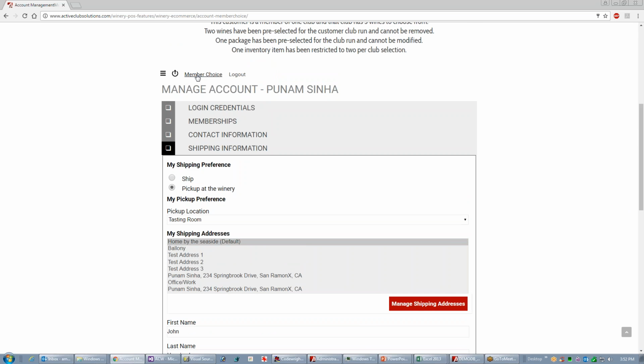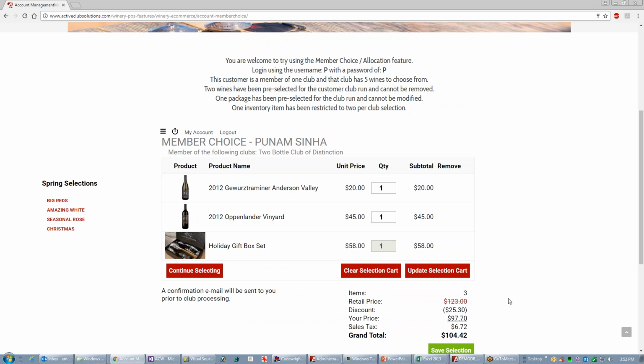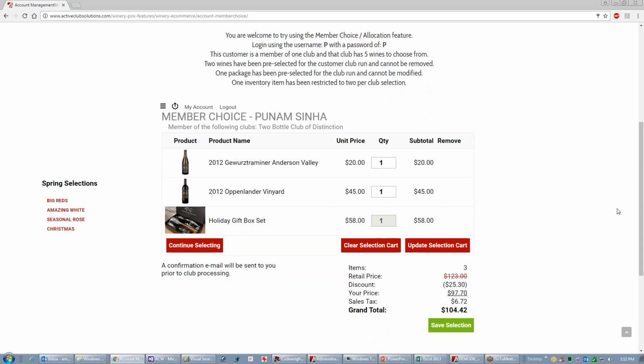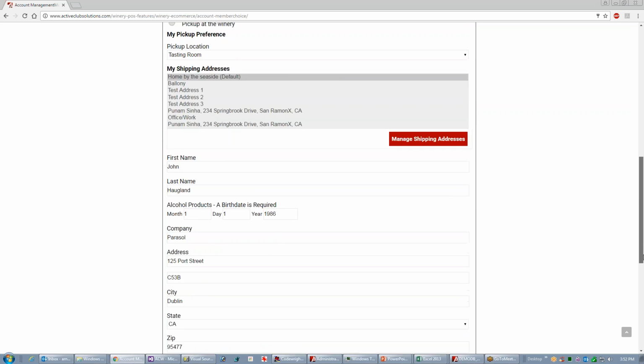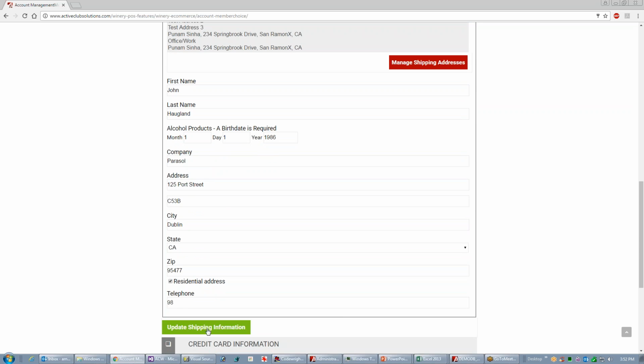Now I'm going to go over to member choice, and you'll see there's no shipping, and there's no shipping in the price. So these two work together. If you change your shipping address, the shipping price will also change. So it's all dynamic. It all works together.